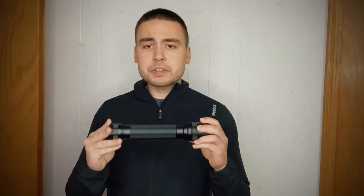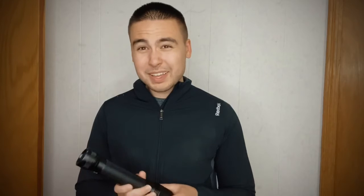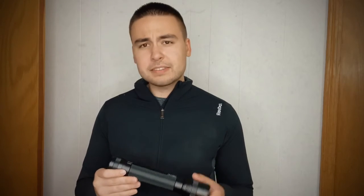We might have spent 20 minutes ghost hunting — seeing if we saw anything — and then the rest of the time hiking and enjoying the night. This is just a regular Energizer, and I think this ran about 20 to 30 bucks, but it's a lot stronger. The difference is those smaller ones take three AAAs, and this one takes six AAs, so you can see the difference in cost and power.